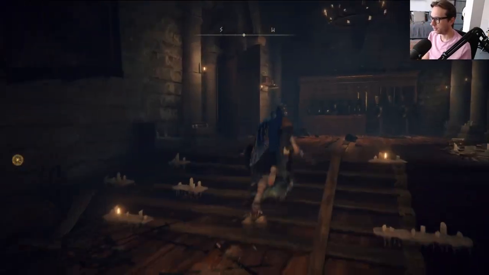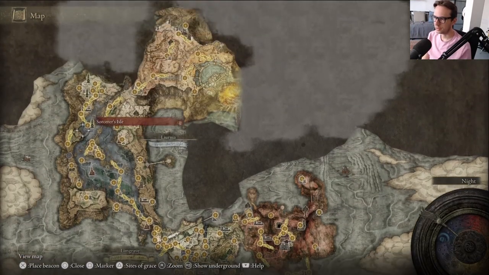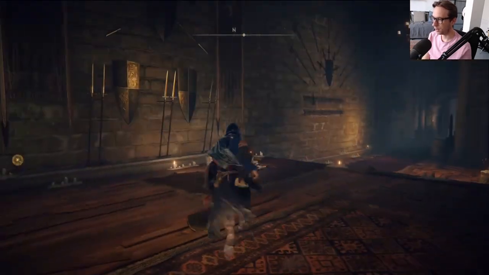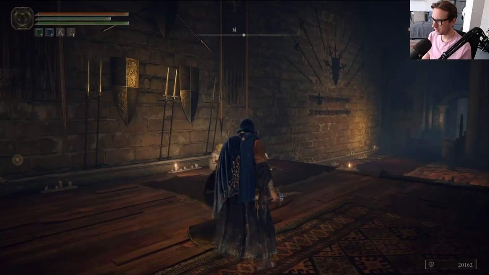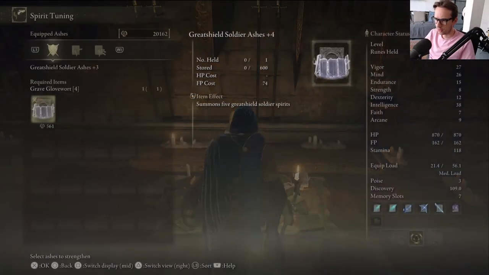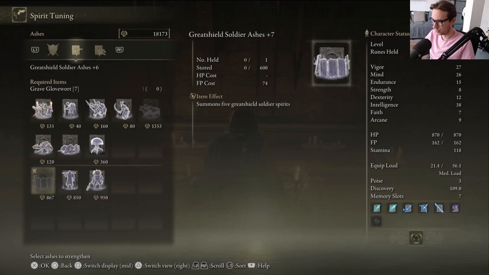I came back to the roundtable hold because I've done quite a lot of stuff off screen, just clearing out some of the dungeons that I didn't get to. The benefit of that was that I did pick up quite a few grave glowworts. So I thought I'd come back here and upgrade my spirit ashes a little bit more. Let's go ahead and of course do the great shield soldiers. We can get them to plus six, which is pretty good.